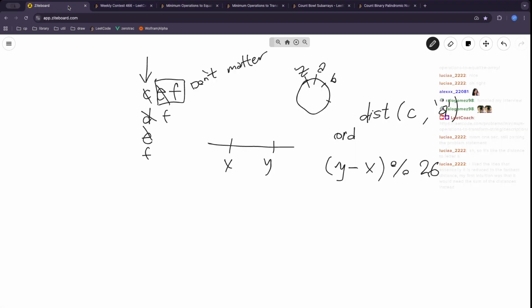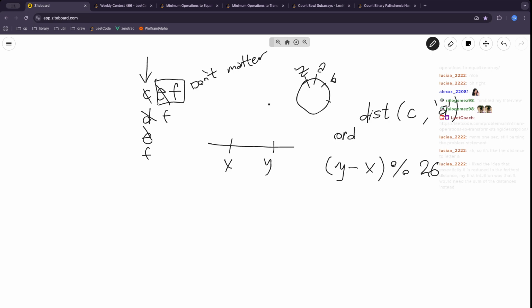Right. The sum of the distances. Yes, this is what I explained here, right? When I showed the strategy. So the strategy would be to start from the farthest letter and start applying the operation to that one, and so that's going to include any other letter in the path from the farthest to A, right?